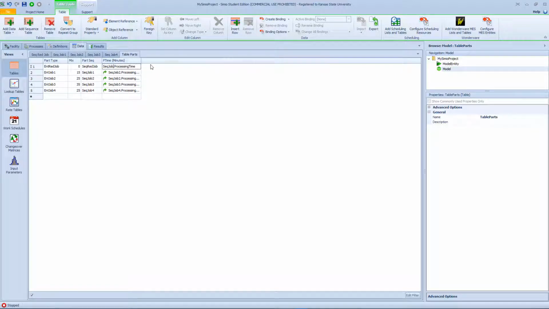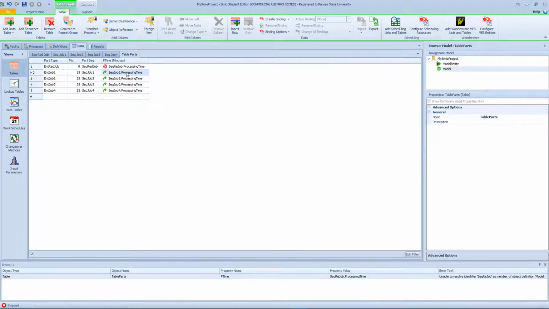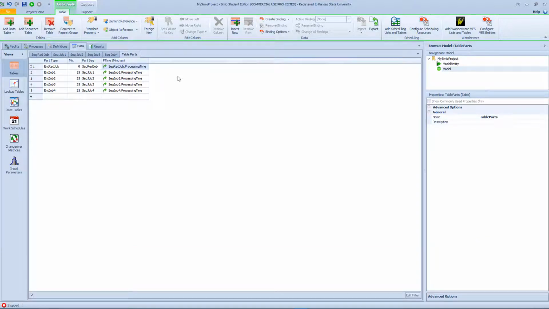This is basically sequence red job. Sequence red job. Sequence red job. This is sequence job 1 dot processing.